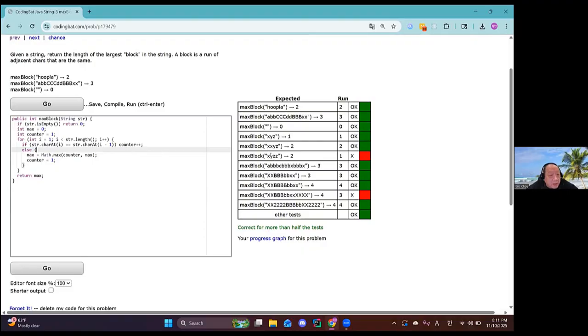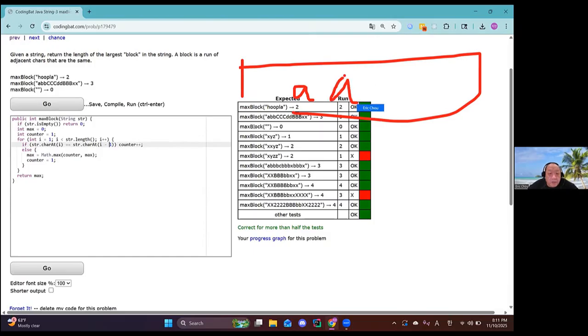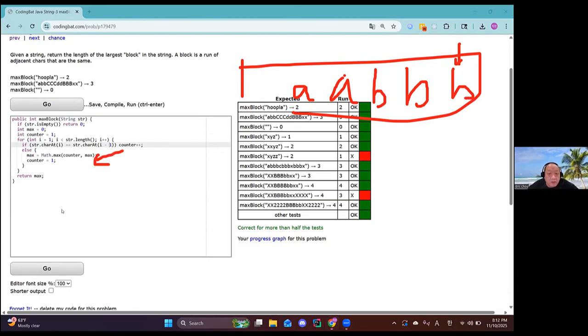You do not handle the last letter, I told you. The last letter does not have the previous letter to compare. You will automatically terminate. Wait, what do you mean by when next? When you go to A B B B, when you are on the last one, you do not compare. This one you automatically terminate the whole thing. You do not need to compare with the previous one or whatever. It has to terminate.